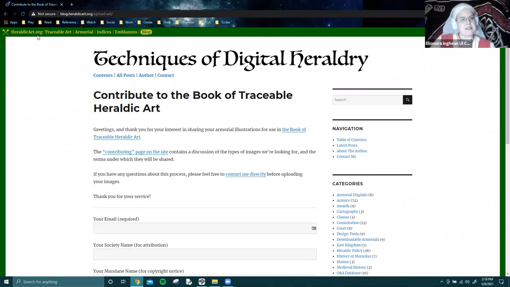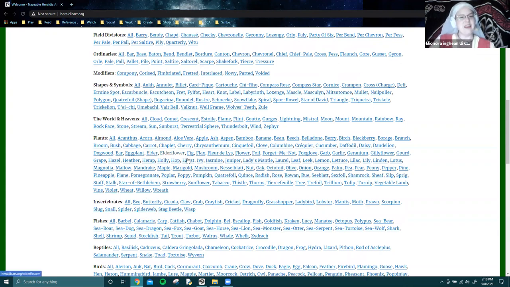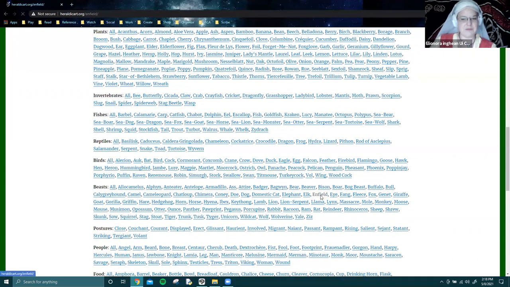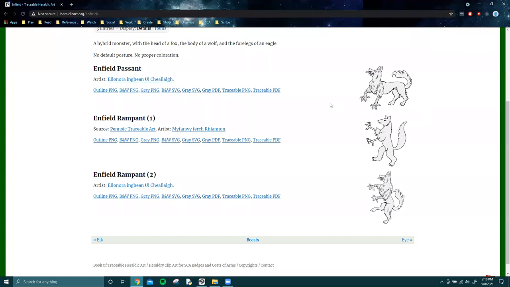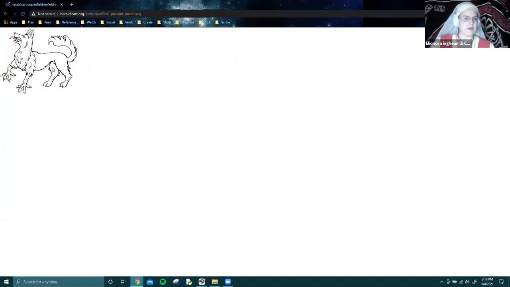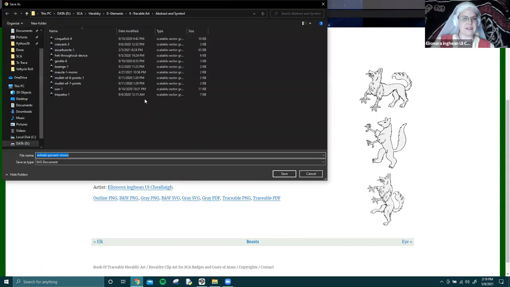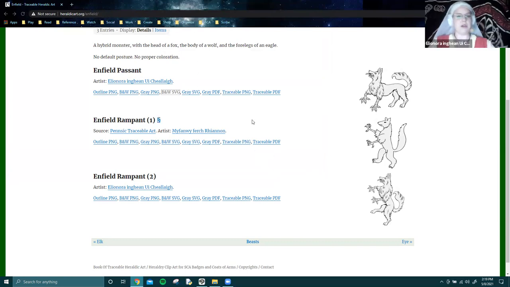But then what happens is the person who runs this, whose name I would slaughter if I tried it, will then take your drawings that you've done. Like I've done an infield. There's my infield, it's right here. And it shows up with your name on it. And he transforms it into all of these options. So now if I wanted to take my infield and grab it as a black and white vector, there it is. So I can come in here and I can just go save link as, I can save it wherever. And then I can open it up in Inkscape or I can open it up in whatever else I'm going to work with.